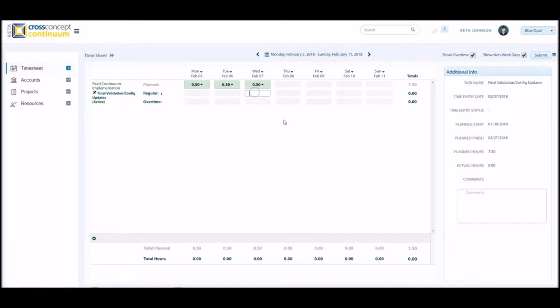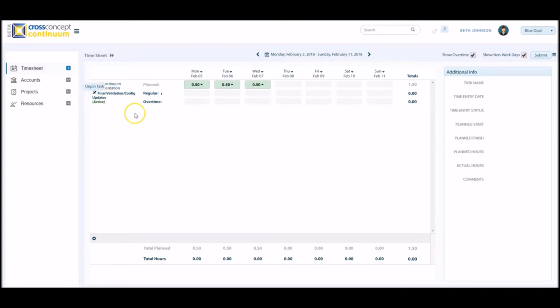The right panel displays more information about a specific time entry, and it can be collapsed or expanded by using the hamburger icon at the top right. By default, any assigned task will be listed at the left, including the name of the project, and the status of the task will appear in parentheses. There is also an option to pin a task, so it will be always available for future weeks.